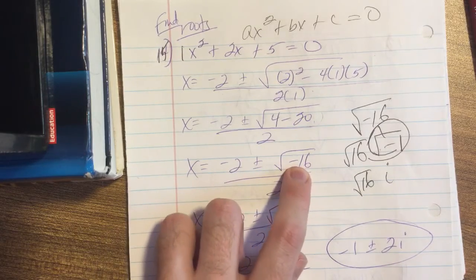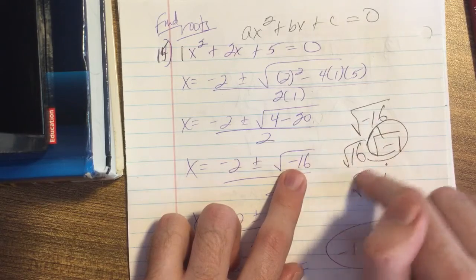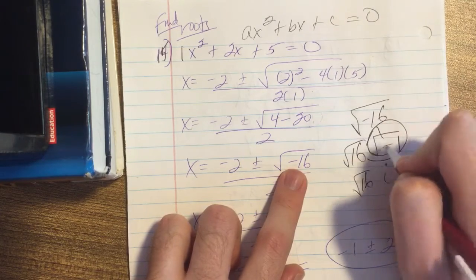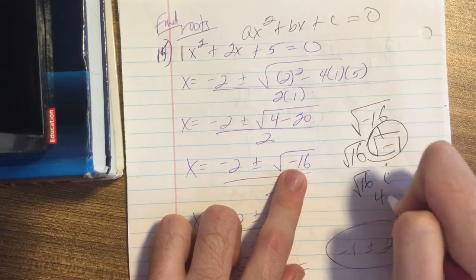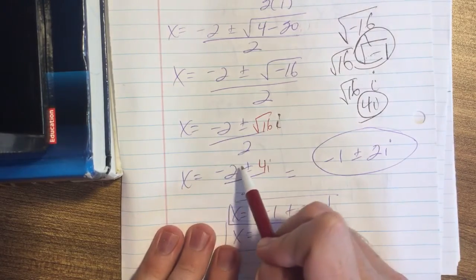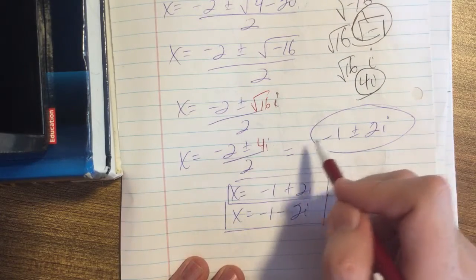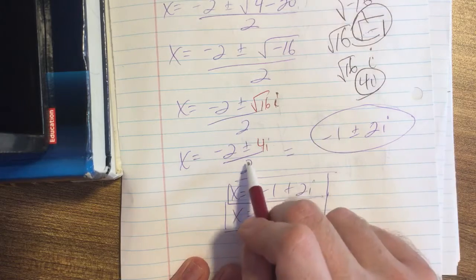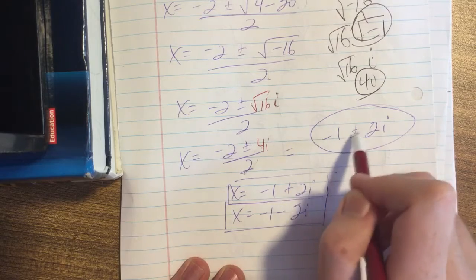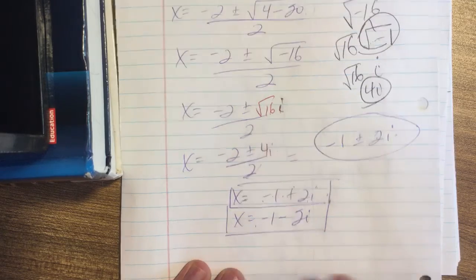That could be simplified into x equals negative 2 plus or minus the square root of negative 16. When we have the square root of negative 16, we could break this up into the square root of 16, which we know is 4, and then we also have the square root of negative 1, which we know is i. So this is going to be 4i. So this is going to be x is equal to negative 2 plus or minus 4i over 2, which can reduce to negative 1 if we divide all of those real number pieces by 2. Negative 1 plus or minus 2i. So x could be equal to negative 1 plus 2i, or x could be equal to negative 1 minus 2i.